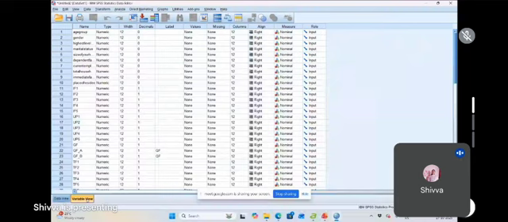But if this is your first research paper, I suggest you go for the confirmatory factor analysis, because it is very easy to conduct. EFA is a little bit difficult, because here we need to conduct the exploratory factor analysis, and then we need to conduct the confirmatory factor analysis.